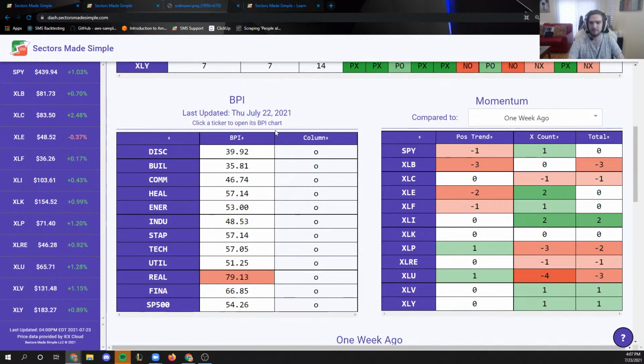Next to BPI, we get momentum. Momentum is how we compare today's picture against yesterday's. It's funny. If you watch a lot of our webinars, you'll see me go from various stages of having long hair, short hair, no beard, beard. The momentum is a similar thing, where it lets us compare today's picture against last week's or last month's and see, did they get a haircut? Did they get a little bit of a tan? Maybe a sunburn? It's our way of looking at how sectors have changed.